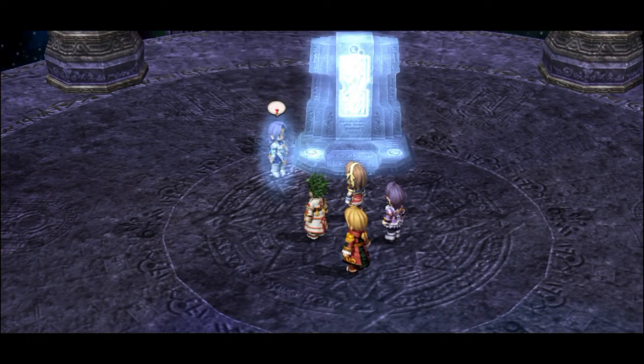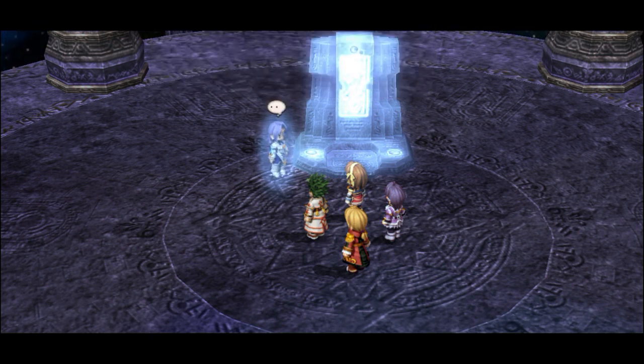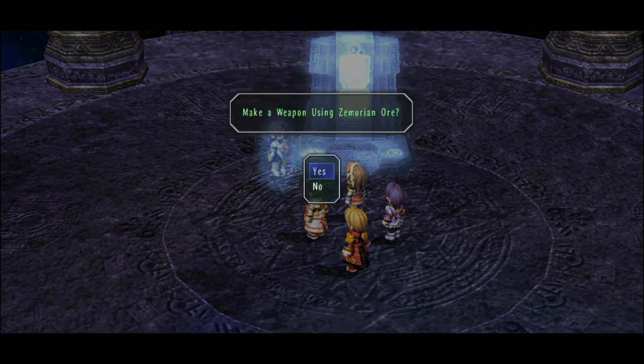Wait, could it be? Is that Zemurian ore you have in your possession? Unbelievable. How did that end up being recreated in Phantasma? How long has it been there? Was it perhaps there all along? While I believe this is also true in the time period that you came from, that material's composition is said to be impossible to analyze by any known means. Yet, by a miraculous coincidence, the means by which to process it has been discovered. Should you wish it, I would be able to use the facilities of this garden to make a new weapon for you using that ore.